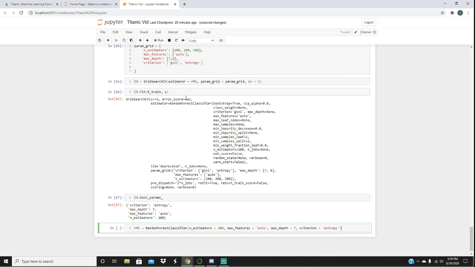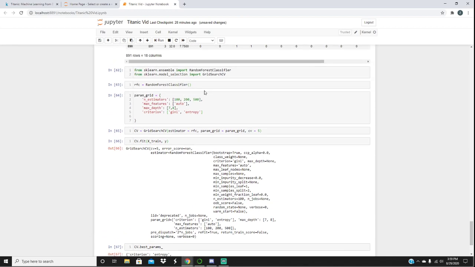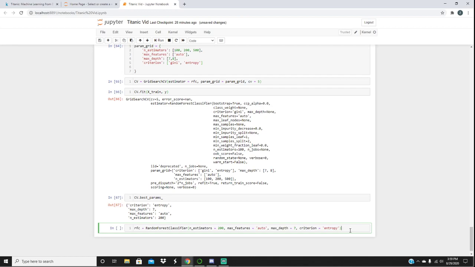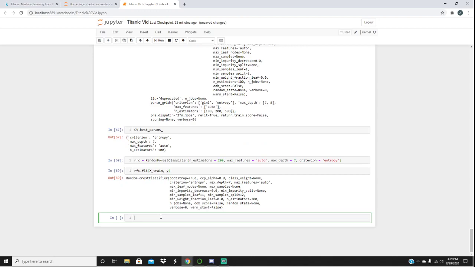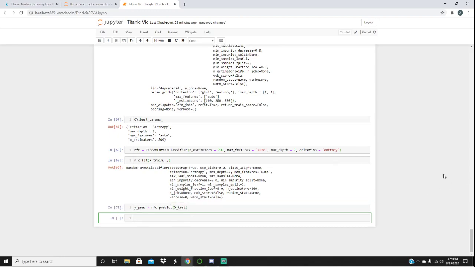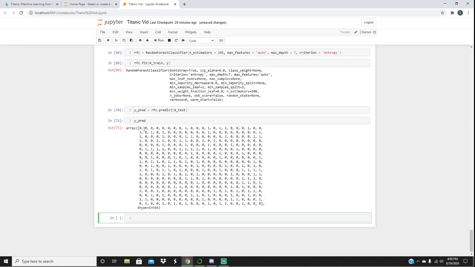So this basically ran through each of these parameters and figured out the best combination. And then if we run this command, we figure out those parameters. So we have now created a good random forest model, but we still need to fit the data on this to train it. So it looks like the model's done fitting. So we can now predict our Y predictions on the test set. And if we look at this, these are all the predictions. So it's predicted whether a passenger survived or not.